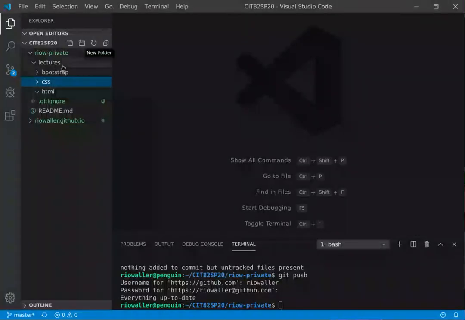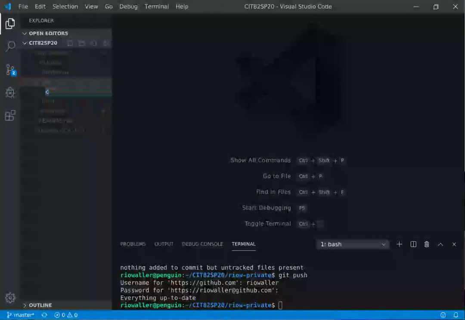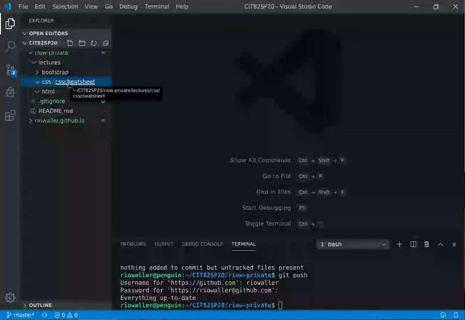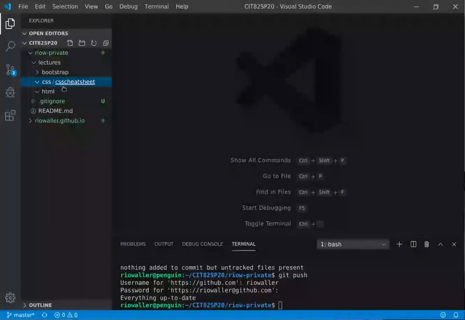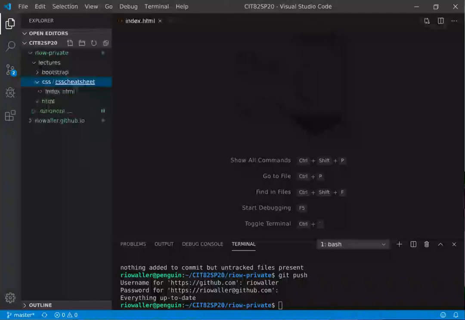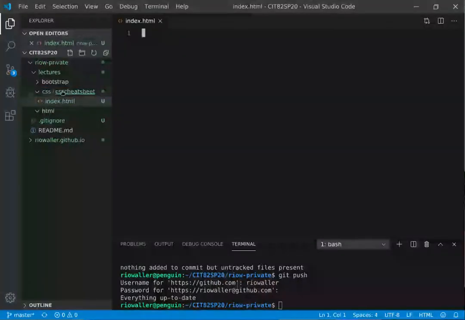Then under there, and this may feel a little weird, you'll also have CSS cheat sheet as a directory under that as well. And I'm sure you've already seen this in VS Code: when you create a directory under a directory, until you add a file to either of them, it will look like this. It won't look like this folder, because in this case you have 3 subdirectories, and in this case you have no directories or files. So just know it can look a little weird. Then you're going to end up creating an index file. It still doesn't, because this is within this folder and not in the CSS folder.